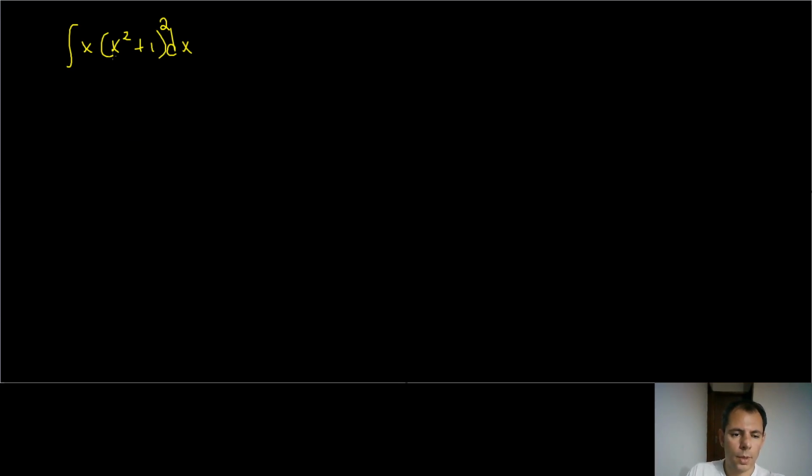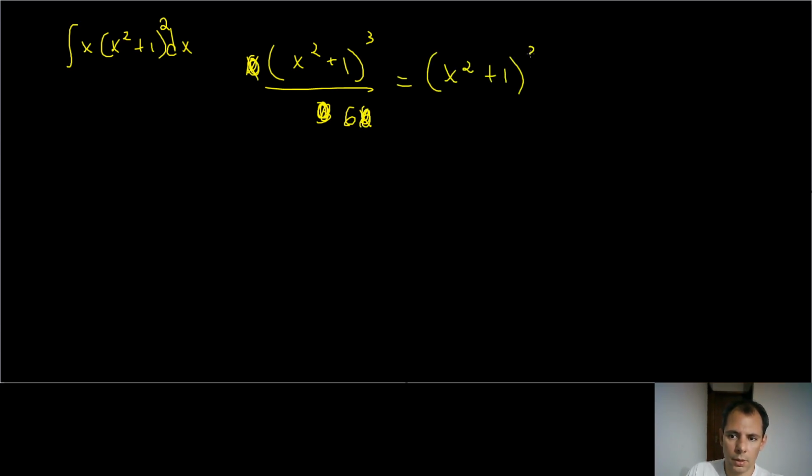So, okay, what is this going to be? It's going to be x squared plus 1 cubed divided by 3, all right, divided by the derivative of the inner function, which is 2x. So this is actually going to be 6x. And you got an x in here. You cut this one with this one, you simplify, and you're just left with this. Okay? That's it.